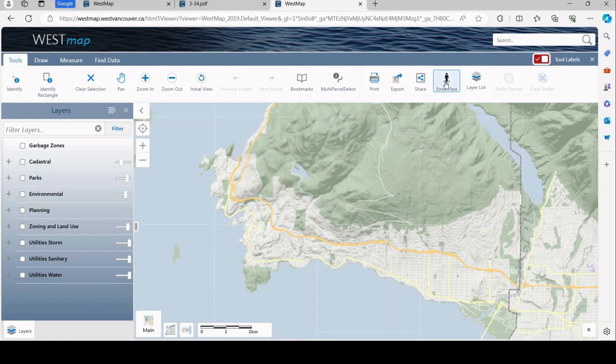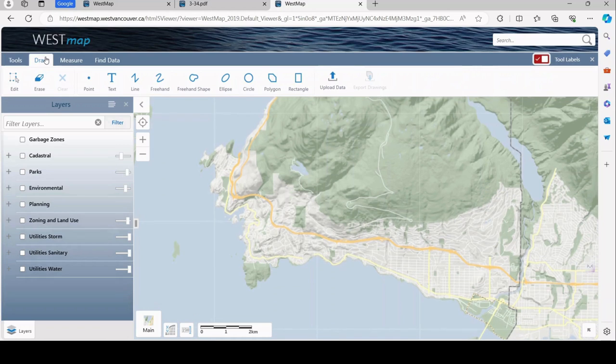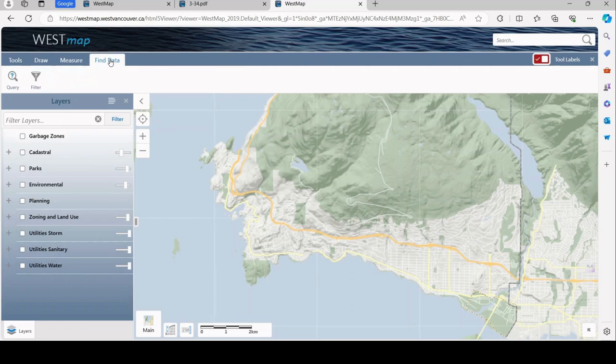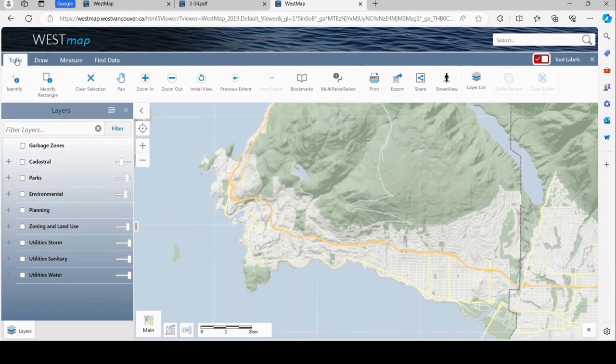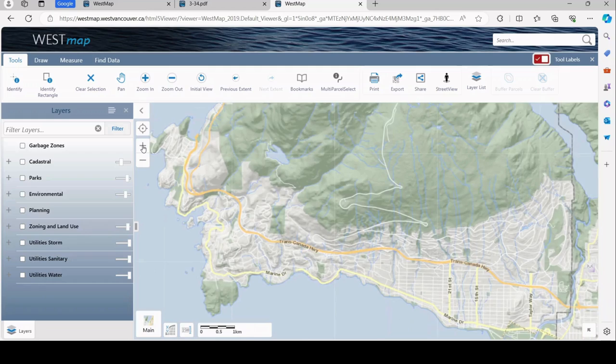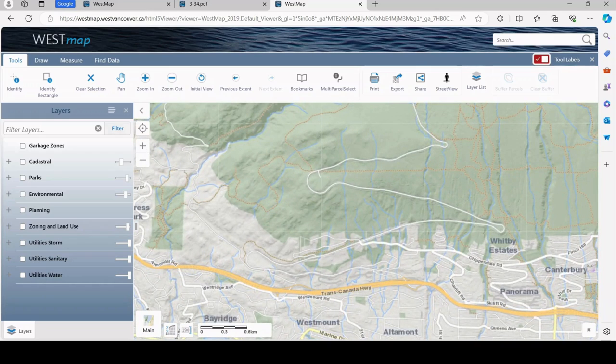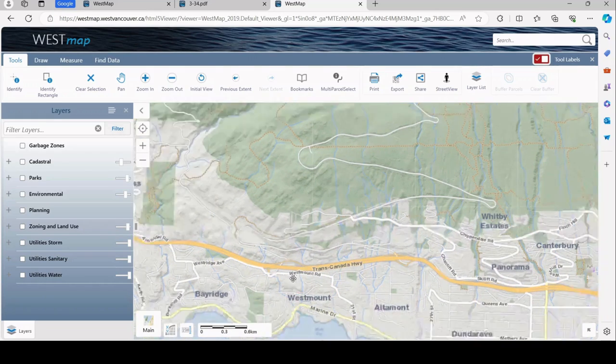We will go ahead and search out this information when we do our journey. Here you can see some drawing tools, and here we have options for measurement and find data, so we can do that. And on the toolbar you can see we can zoom in and zoom out with this map data.